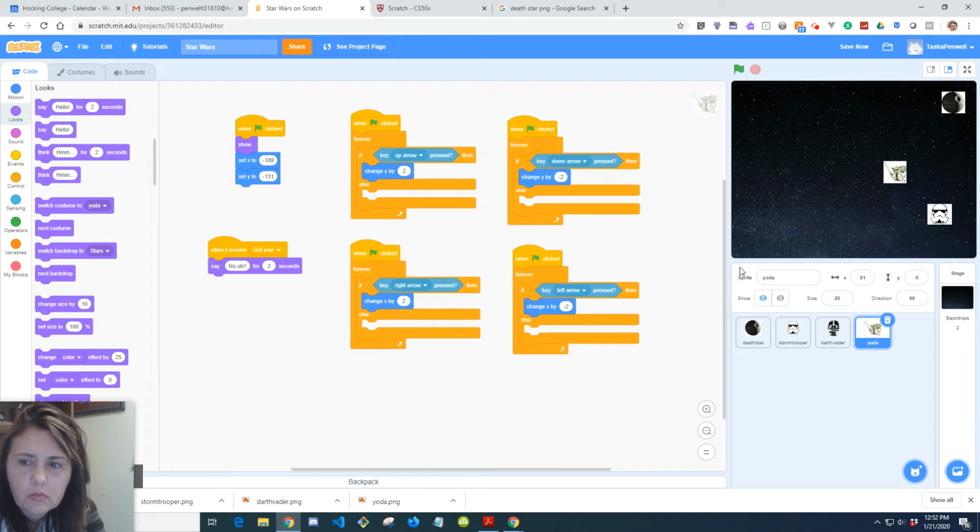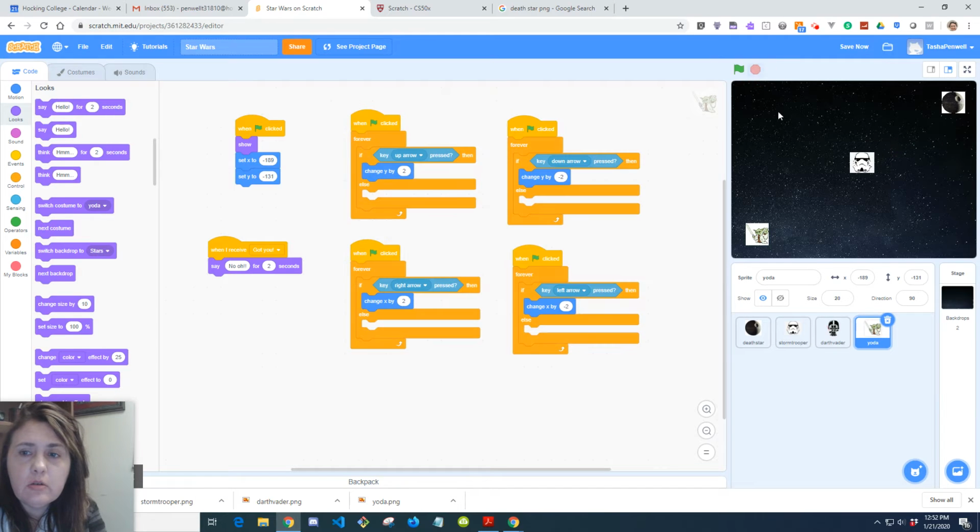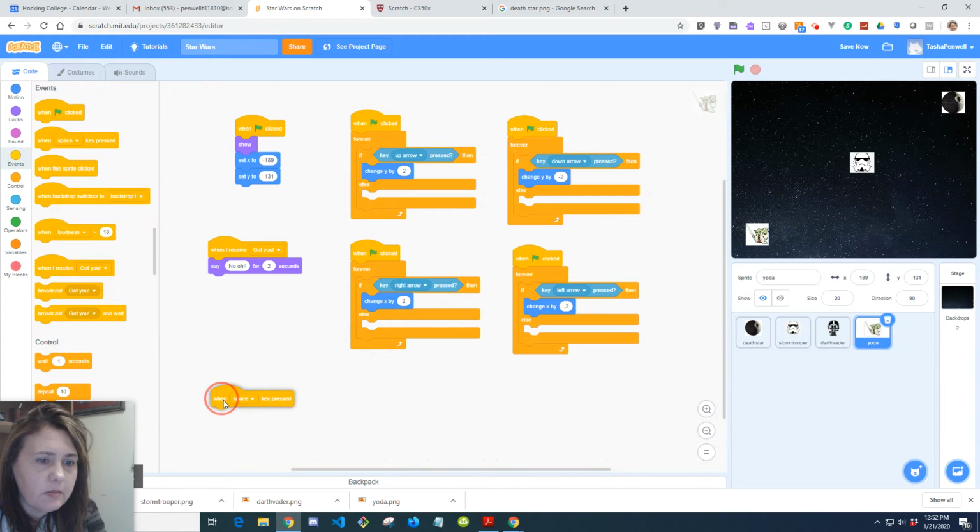Okay, I want all my characters to go back without having to hit play again and resume and start the game. So I want all my players to go back to where they were in the original positions in the XY coordinates. I'm on my Yoda right now, so I'm going to go to events and want to hit spacebar.